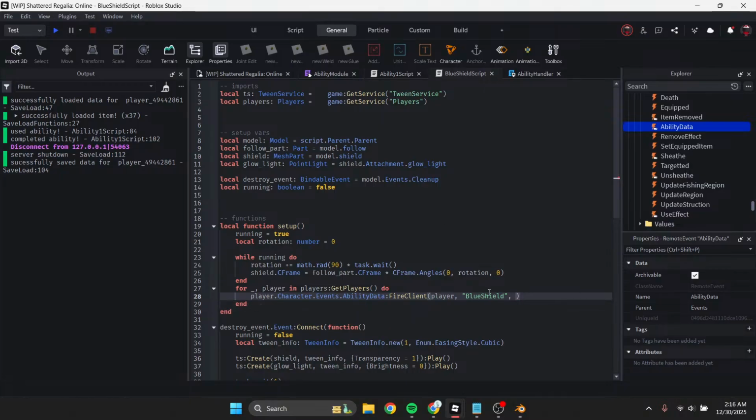And this is gonna be the ability name and this is like extra data.